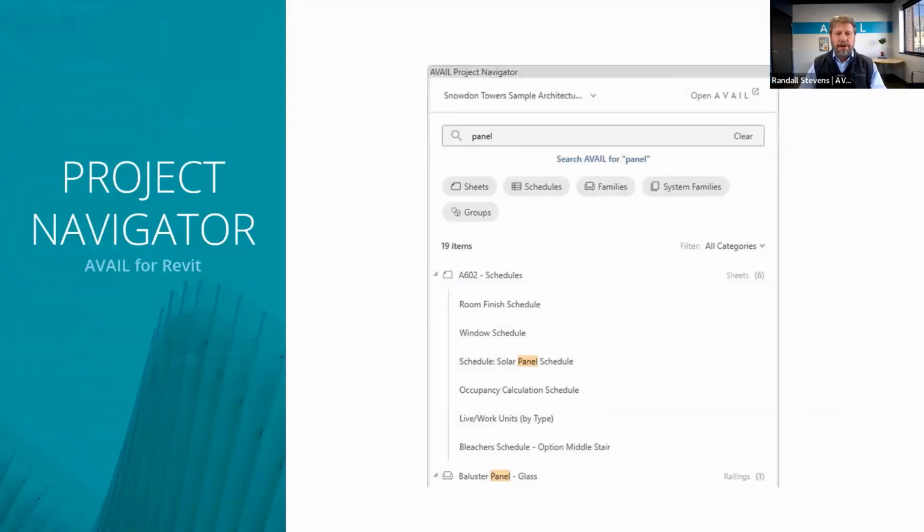So I'm going to start with this Project Navigator feature, and I'm going to give you a demonstration of that. I'm going to show you some of the new stuff in the slides before I pop up and start doing the live demonstration. But basically, inside of Revit now, you have the ability not only to search your content library, but the project itself. So we've taken the same concepts and our ability to make improvements to what it means to navigate that information that's inside your project, not just getting things out of the library.